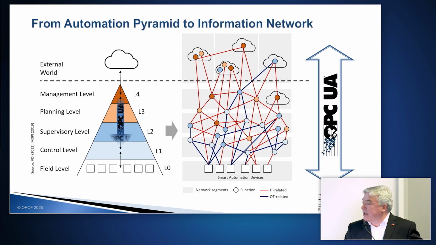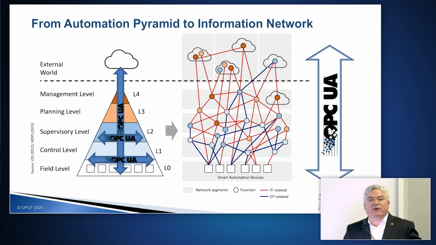And this is then really converting the traditional approach with this famous automation pyramid into this fully flexible information exchange. We call it an information network, where you can also share different kinds of information between IT and OT. And that does not mean this is one network, and it's certainly not unsecure. It's clear this is secured, and you still have network segments.